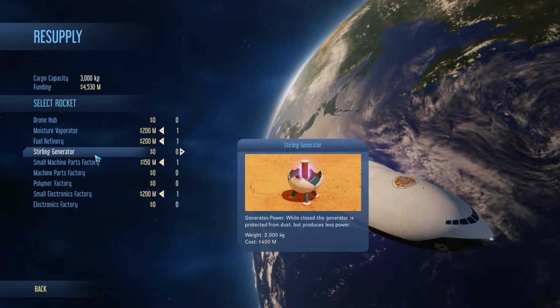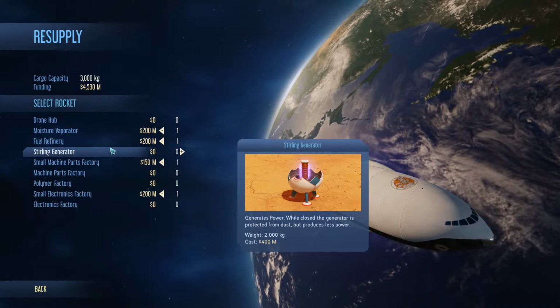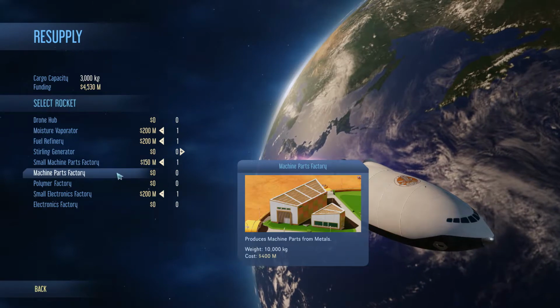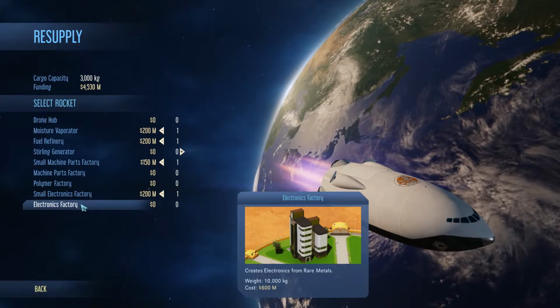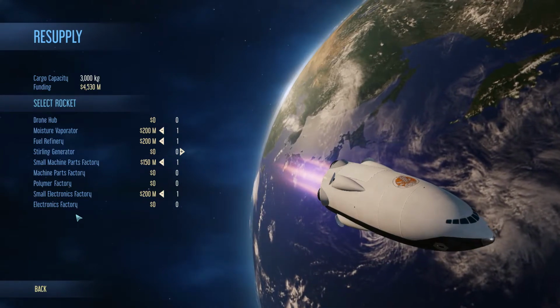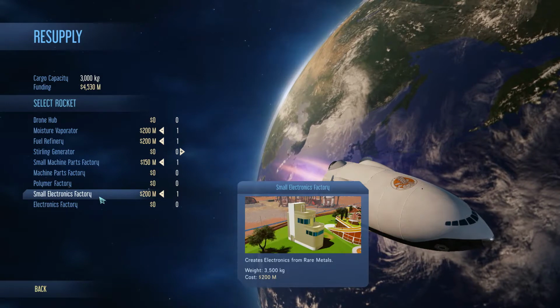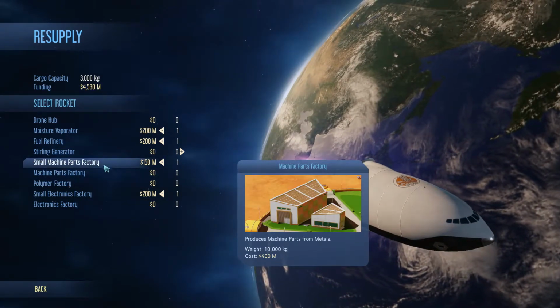Oh, we could get a Stirling generator as well, actually. We've got enough weight for it. I don't normally go for those, though. Anyway, this is some new stuff that came out, I think, with the space race, which is machine part factory and electronics factory. They are always a bit of a pain in the starting domes because they're really big. But there's now small versions as well, which are really compact.